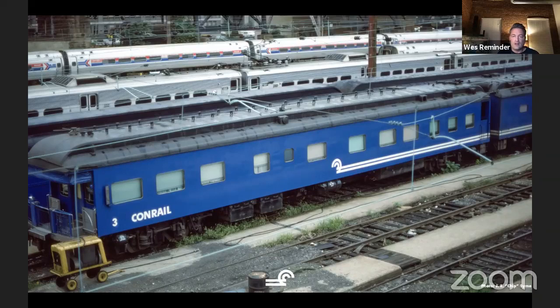This car has an interesting history in that it was just like the rest of the equipment on Conrail at the beginning — track, rail cars, passenger cars, engines, they all needed work. They were in rough shape. Conrail 3 here is absolutely no different. This particular car ended up at the Reading shops having electrical problems — the lights would flicker on it when it was going down the rails, much like an HO-scale train set where your lights are flickering. So they took it into the Reading shops and the executives at Conrail said, fix it.